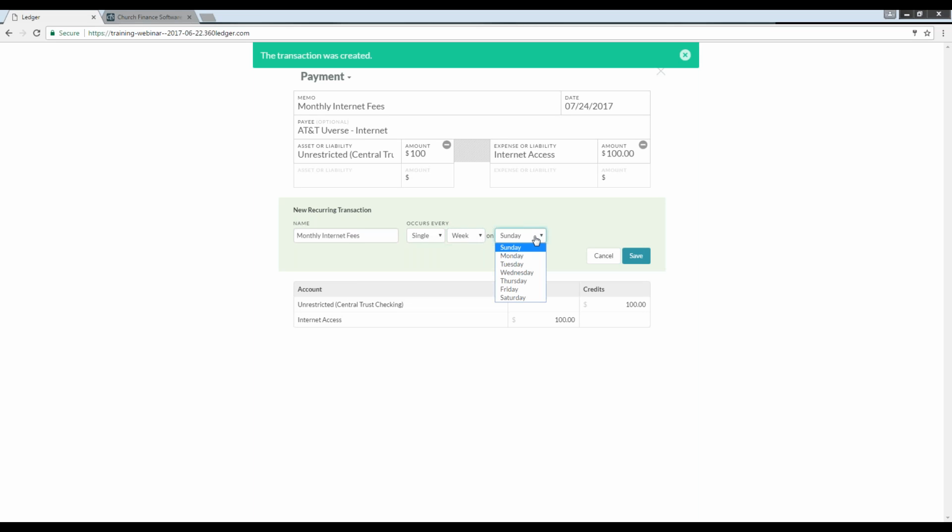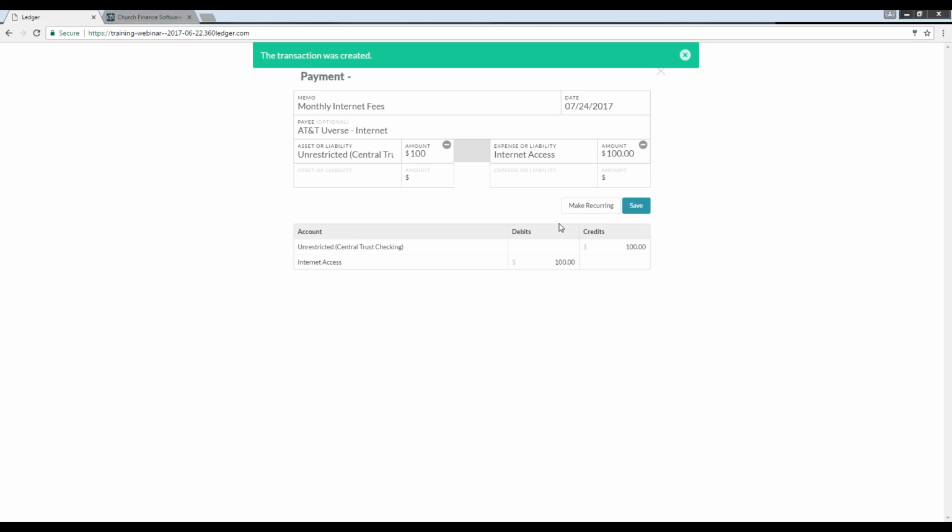And so you can see how helpful that might be. And then you can save that, or you could cancel that. Maybe for this, I might not make that automatically recurring. I could just say this is going to be for June, and then click Save.